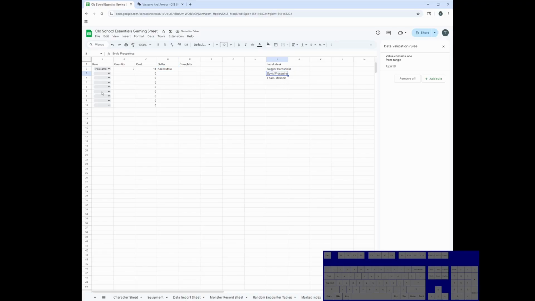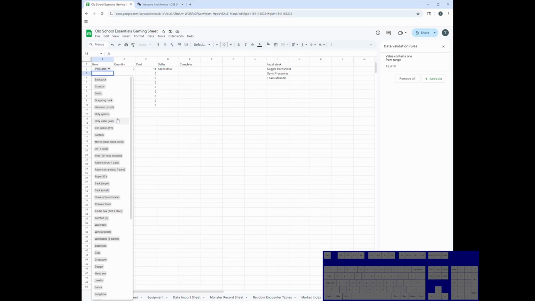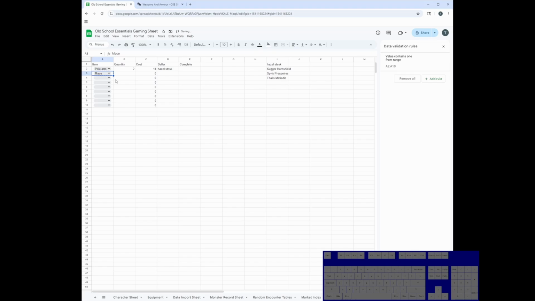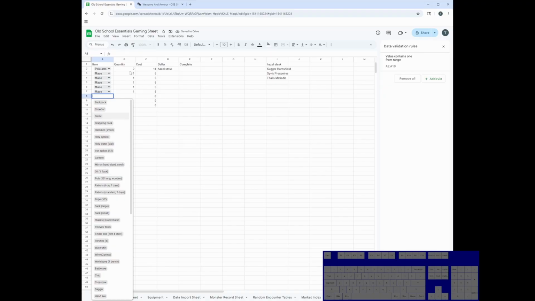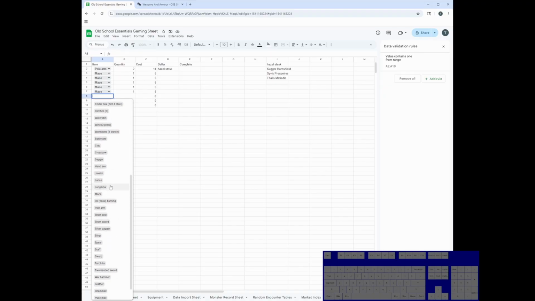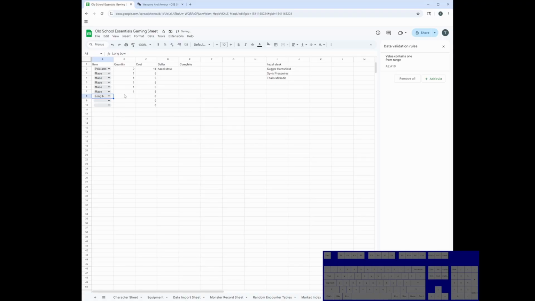So let's just say Sylvis sold 5 maces. Why not? All right. Sylvis has 5 maces, and granted, all we had to do was just put a 5 there, but we'll ignore that for now. Oh yeah, we said Sylvis sold all these maces.